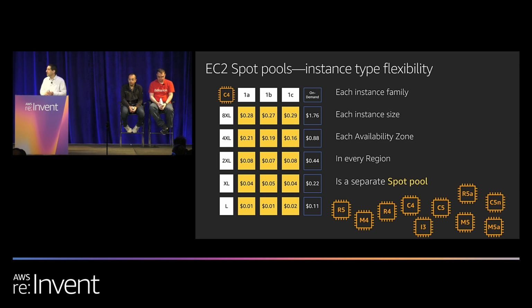Sometimes I talk to customers and they're like, hey Chad, we only use R5 larges. Well, why? Well, because we love them, right? They're great. I say, well, have you considered using the M5 larges? They're very similar. Well, no, I didn't think about that. Well, what about the C5s? What about the M5As? What about the R5As or R5Ns? There's lots of different options for you. And then the light bulb starts to go off. The more flexible you are across these, the more access you have to our spare capacity, and the cheaper your overall cost will be in your compute environment because you can find the spare capacity, you can find the lowest prices within Spot.